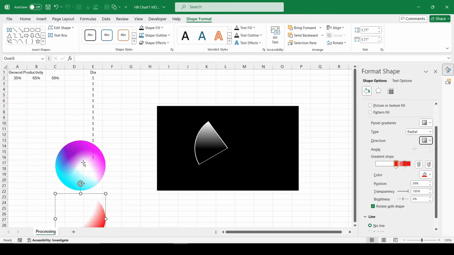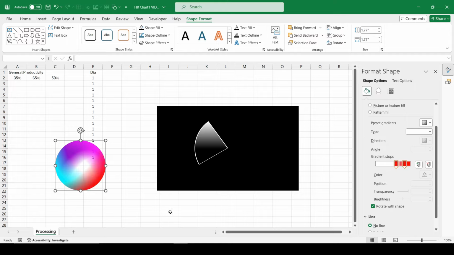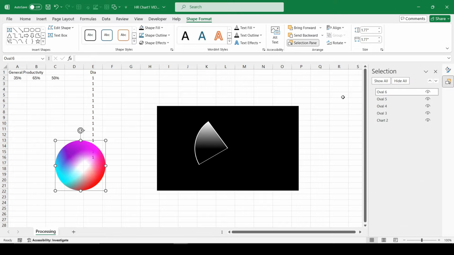The last oval should be red and on the front layer. Group all the ovals.